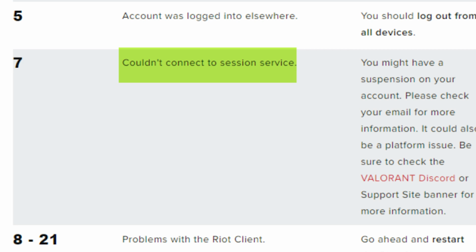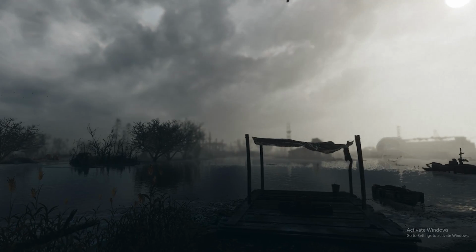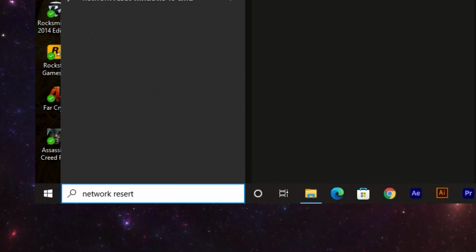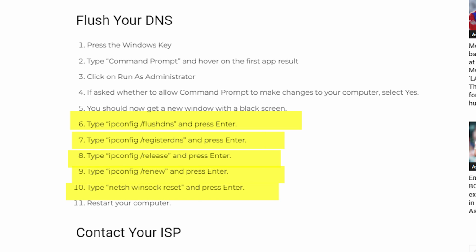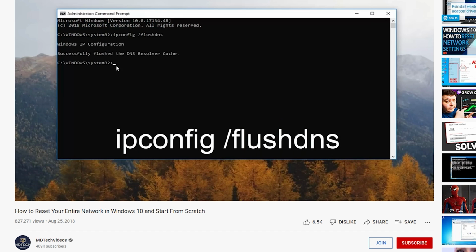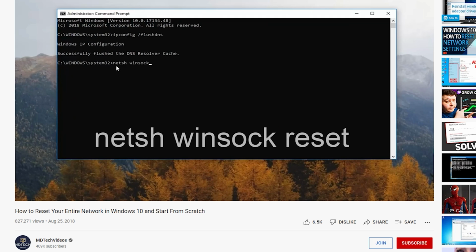So as the next thing, you can try resetting your network or troubleshooting your network. Either you can do it from Windows settings and troubleshoot the network like this, or you can just copy and paste these commands into your command prompt one by one and restart your PC. I'm not going to go deep into it because there are already dedicated videos on it. You can go and watch a dedicated video on it and come back.